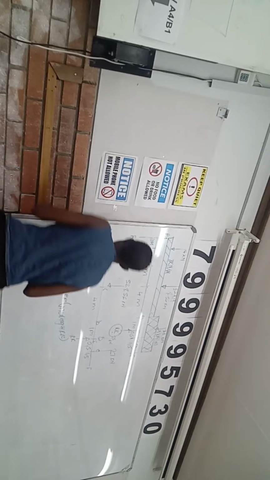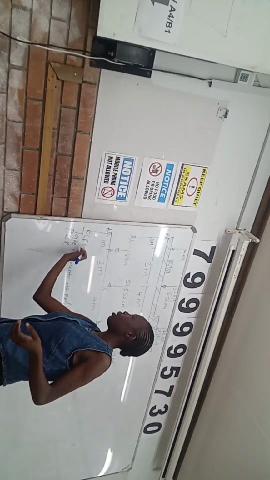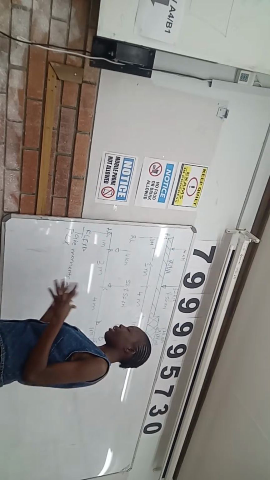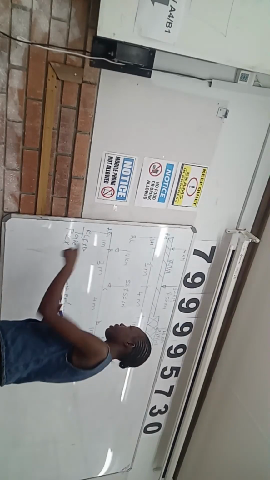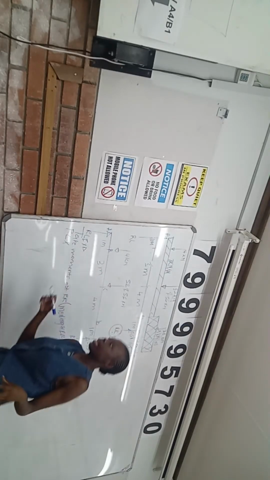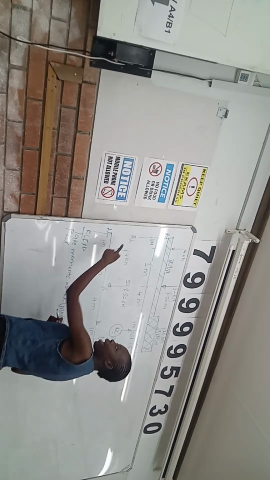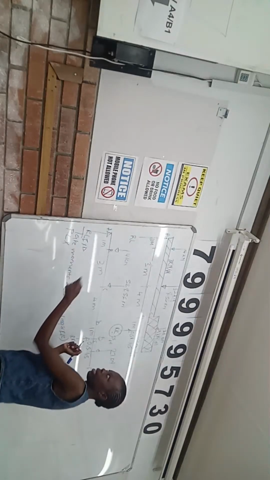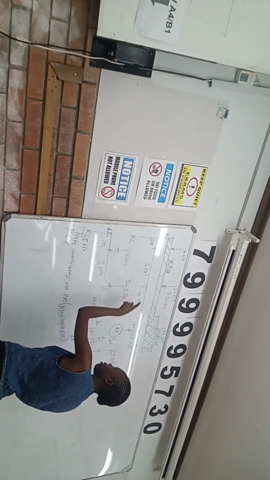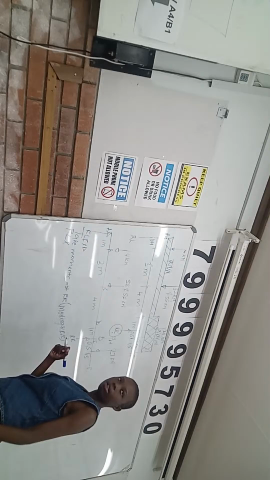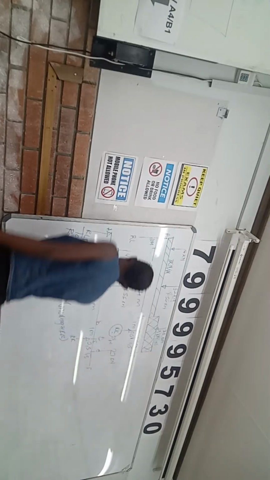So what is RL? What is the distance? Here it's force multiplied by the distance. When you calculate RR and RL, it's force times distance. So from RL, we said when we take moments about RR, it means that all forces are meeting here. So from RL to RR, what's the distance? 1 plus 3 plus 4 plus 1. What's the distance? 9. So it's RL times 9.